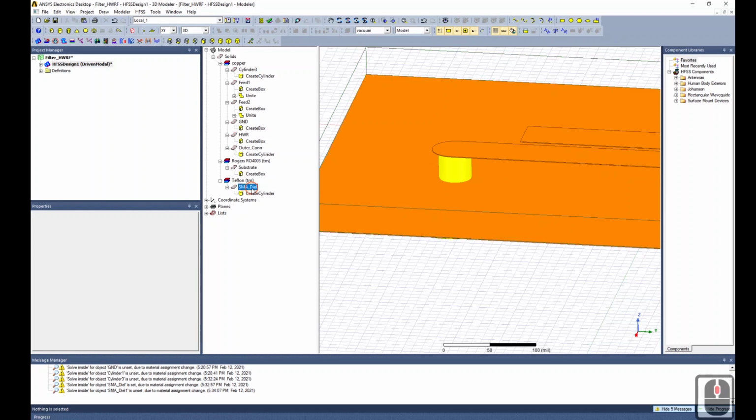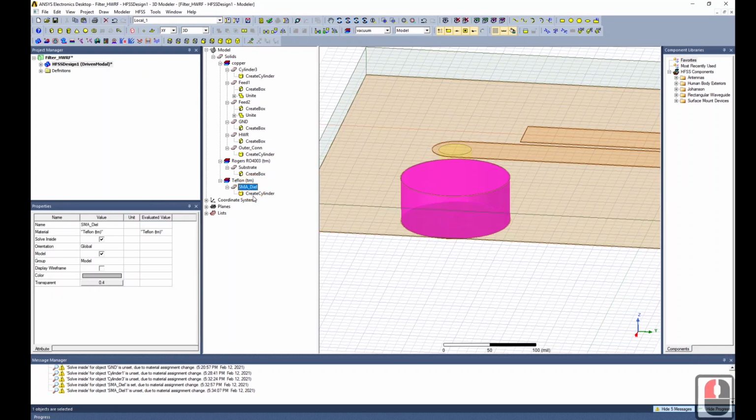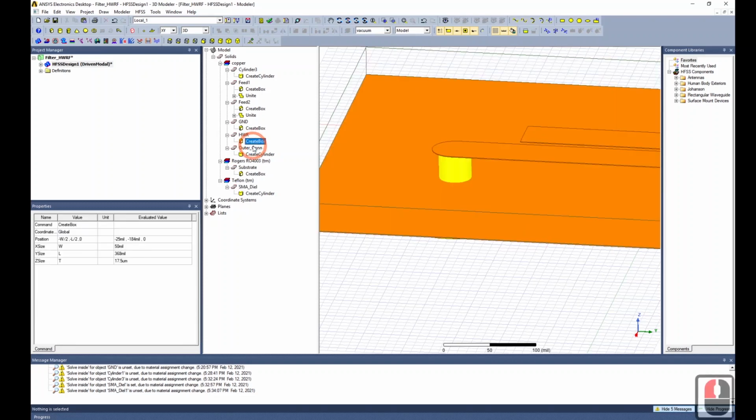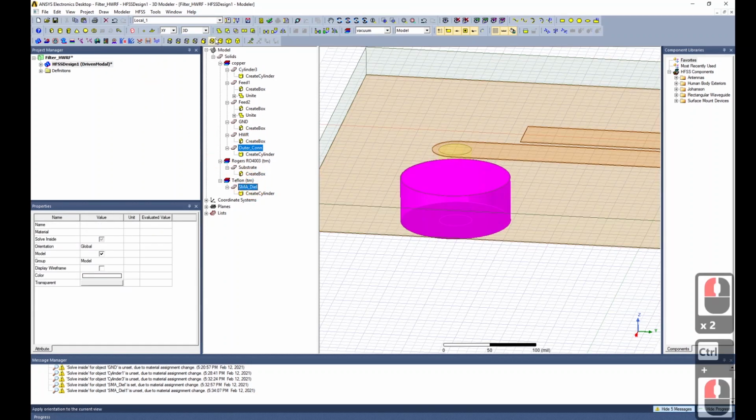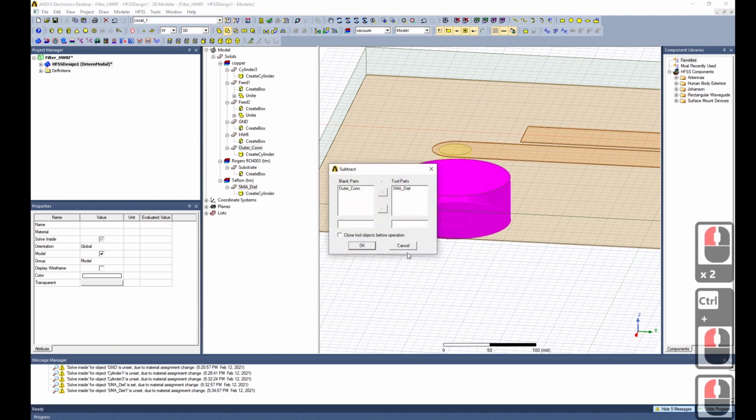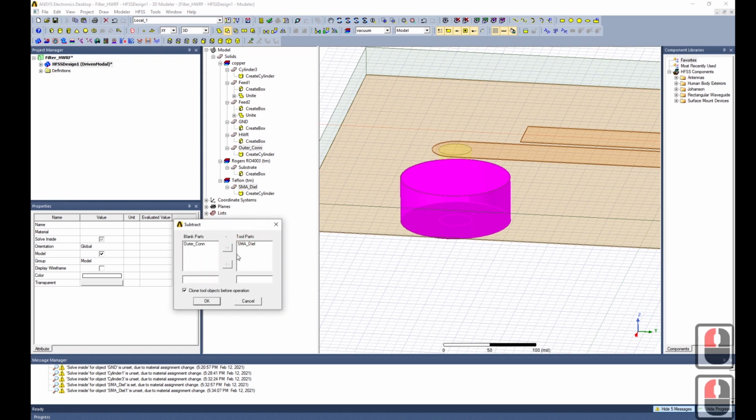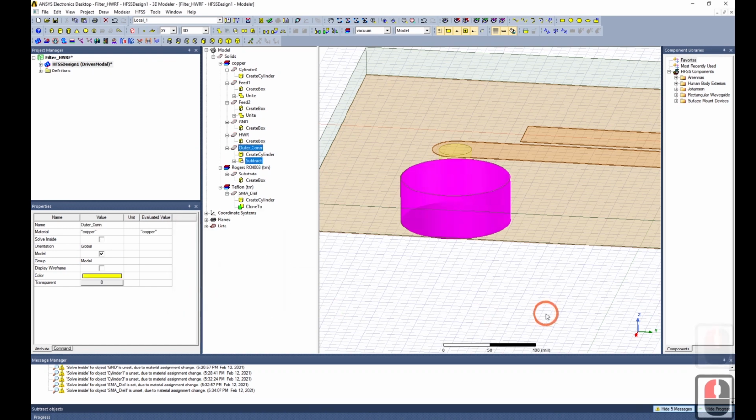So here's the dielectric. We're going to click on outer connector, then the dielectric, then this is the subtract operation, and we want to clone the tool objects. That way it doesn't delete our SMA dielectric.